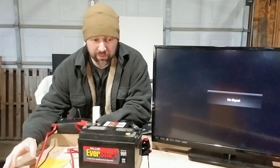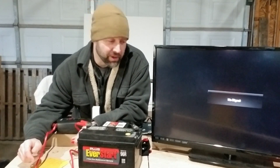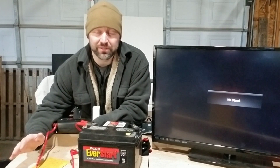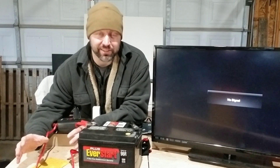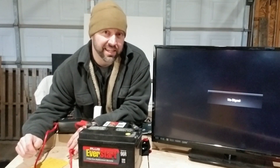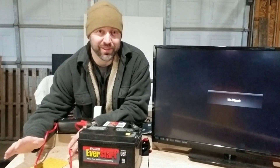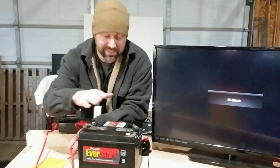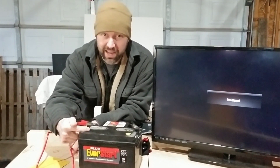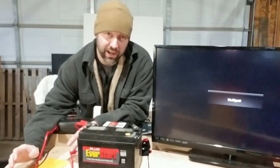So the basic number: you'd get about 8.5 hours powering the TV from your car battery and still have a possible chance of starting your car — maybe a little more, maybe less, it all depends on many variables. There are so many different limitations to these calculations because everybody's situation is different. Your TV will be different — do you have an LED, LCD, plasma, or an old-school big-box TV? That all makes a difference. Same thing goes for the battery — the age of it. Is it brand new? Is it four years old like mine, where it might die any time and you won't get the full capacity of a brand new one?